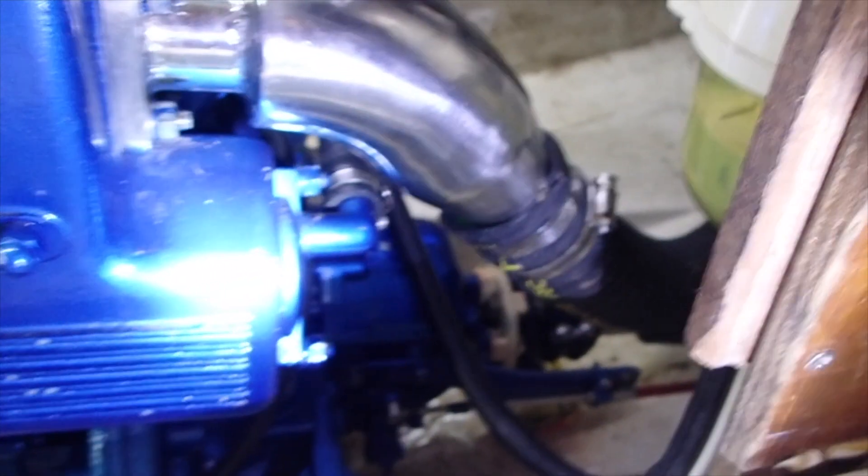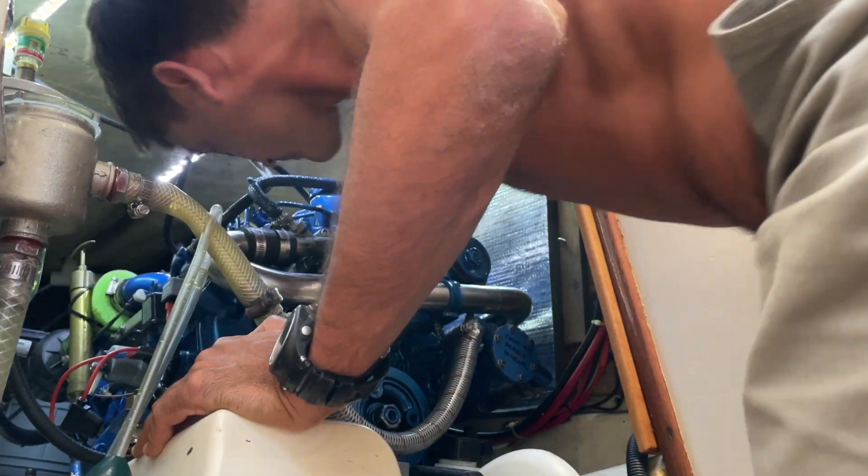Just done an engine test run — ran the motor at 2000 RPM under a bit of load, under pressure, so there was water pressure going through the heat exchanger, and there are no leaks. I'm happy to report quite a good result. For the next couple of weeks I'll be checking again to make sure there are no water leaks, but there are definitely no obvious leaks here and we have a fully serviced heat exchanger on a Solé Mini 33 engine. That's how we service our heat exchanger on board All the Stars.